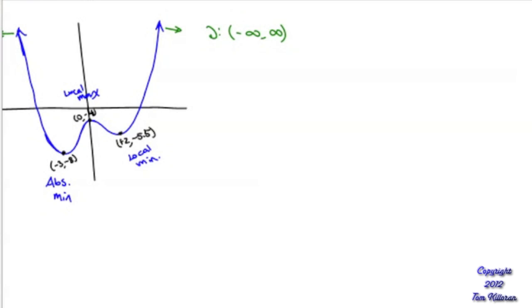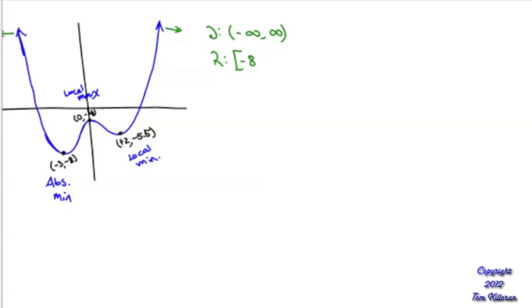Okay, what about the range? Is it negative infinity to positive? Is this graph going through the floor? No, so don't worry about negative. Start at the bottom. How far low does this thing go? It's -8, not -3, because range is asking for the y values, not the x.